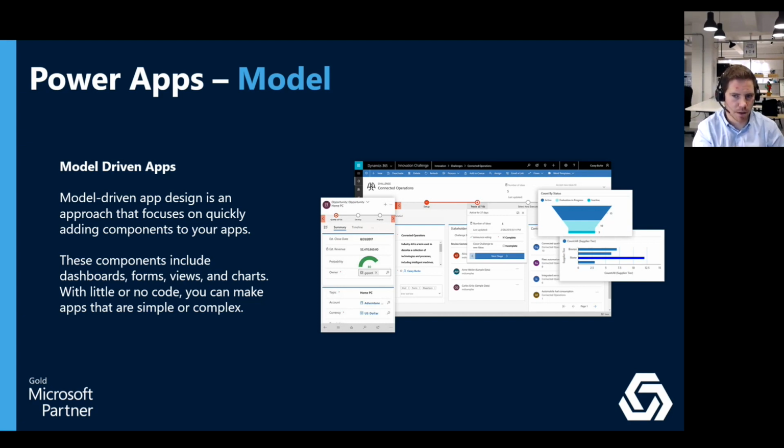But that's why it's really good for using high volume of records. Yeah, if you've got, for example, the grant management system that we built for BAE, it's got thousands of applications in there. It's about being able to filter all the applications by stages or by budget or postcode or whatever it might be, where you're managing thousands of records. Model-driven app is perfect for that.